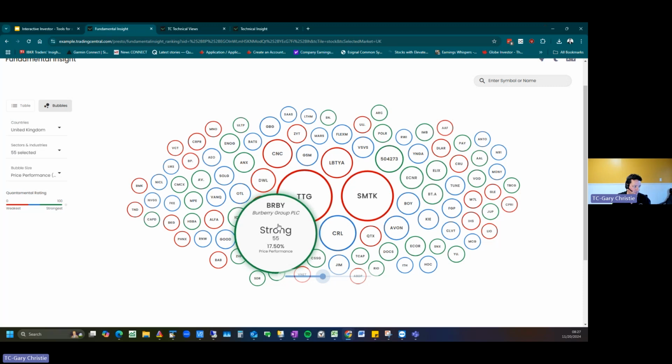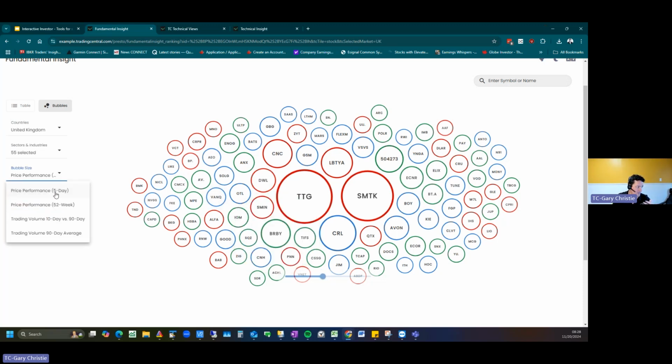I have Burberry Group here, very strong. When I look at a screen of quantamental ratings, again, this is our quant model that analyzes stocks from 0 to 100 on 5 key factors, or we can just call it factor investing. We generally want 55 and above as the best of the best. We don't give a high score easily, so keep that in mind. It's going to be around the 50 mark if it's average. 55 up to 75 is the best of the best that we've seen. And that will change based on the market regime we're in and how strong that sector is.